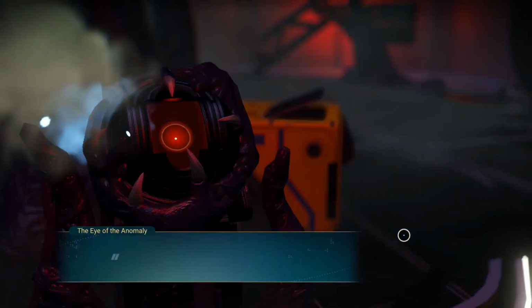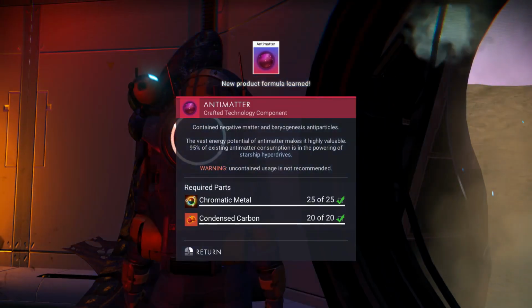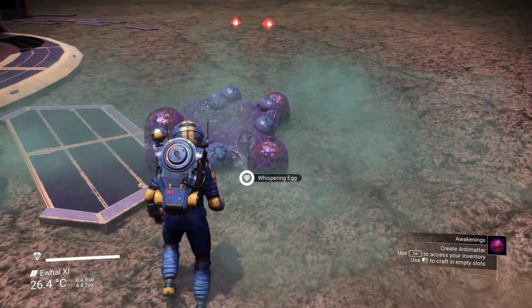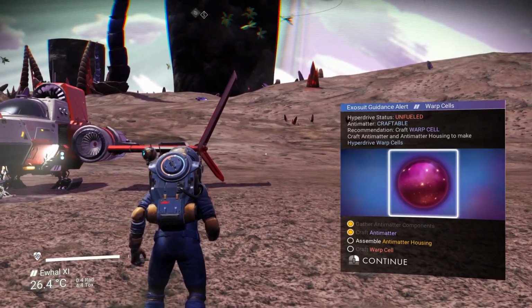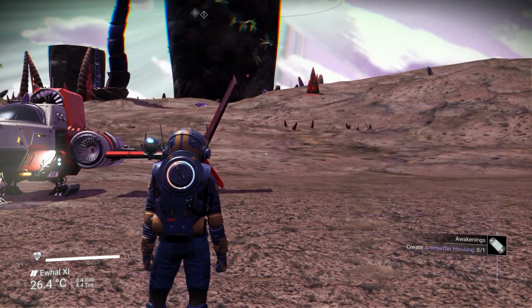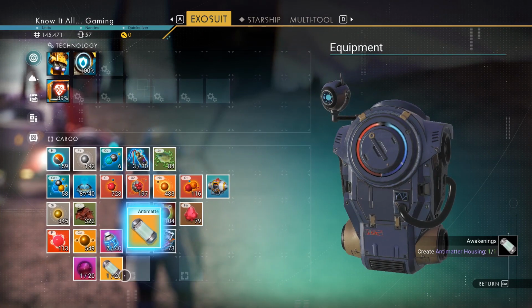So again, you want to go inside the building, you want to use the terminal. It will give you the recipe for antimatter. There we go, which is chromatic metal and condensed carbon, and that's why I was saying to collect the condensed carbon. Don't touch the whispering eggs. You are nowhere near strong enough yet to fight the creatures that come out of the ground. Again, there's a huge condensed carbon up there, but you need an advanced mining laser for it.